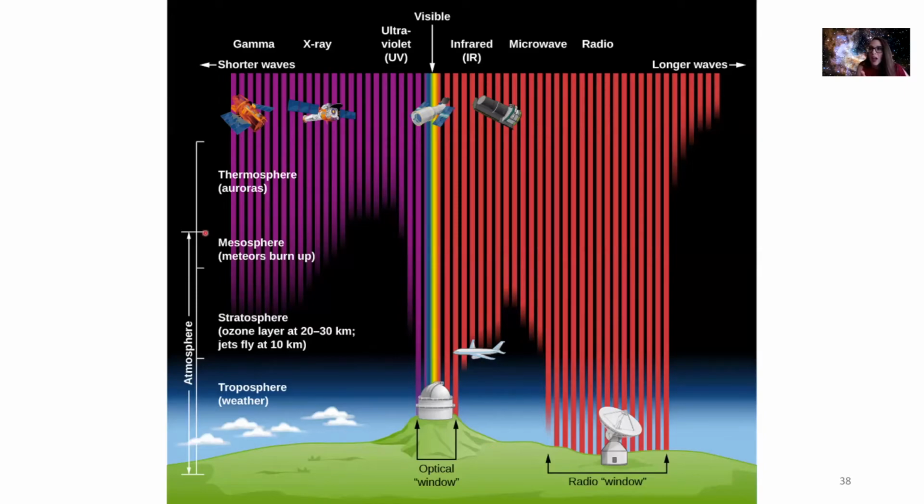So here is a graphic that really shows us what's going on here. Here's the Earth's atmosphere. And then here on top, we have the portions of our electromagnetic spectrum. And what's happening here is that, for instance, in the visible part of the electromagnetic spectrum, those wavelengths of light are able to penetrate all the way through our Earth's atmosphere. And so we are able to observe on the ground in visible wavelengths of light. But you can also observe in space in visible wavelengths of light too. Over here, the radio waves are also able to penetrate through our Earth's atmosphere. You saw those radio telescopes needed to be super large to collect the radio waves, those giant satellite dishes.